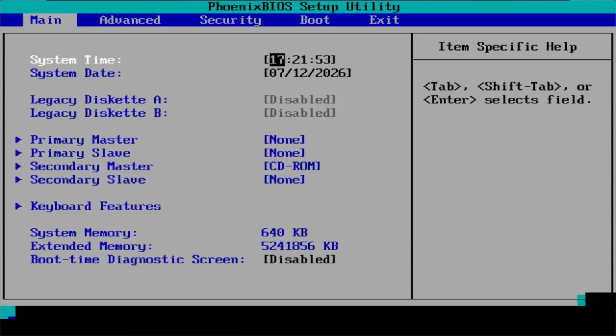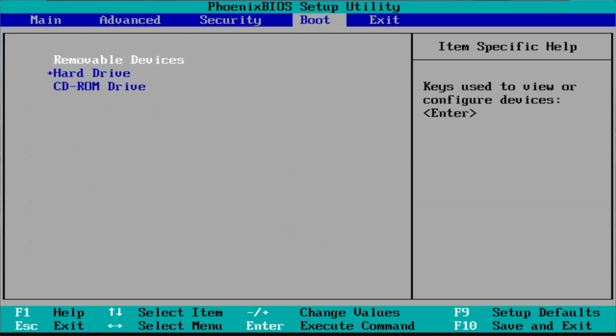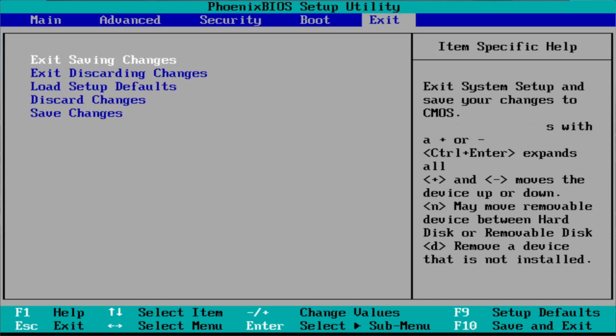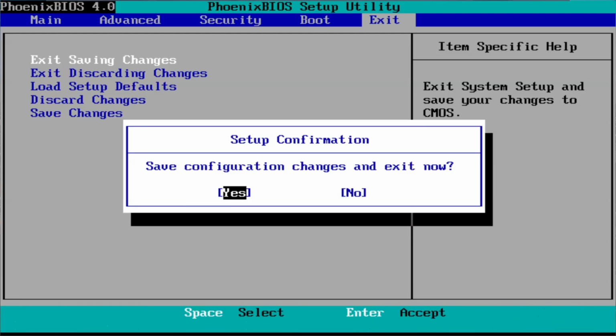So, yeah. Alright, we're in. It is July 12th as I'm recording this, 2011. No, yeah, that's correct. Okay. 2011. We're actually going to be doing the CD-ROM drive to go in the first spot, because why not. Anyways, exit saving changes, yes.